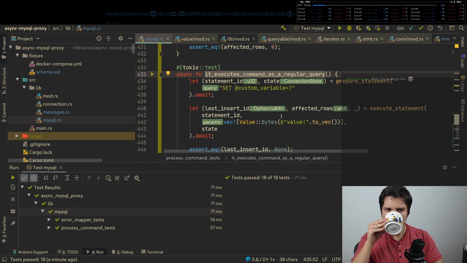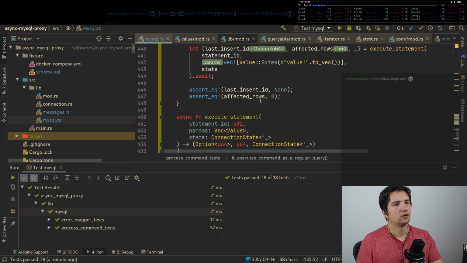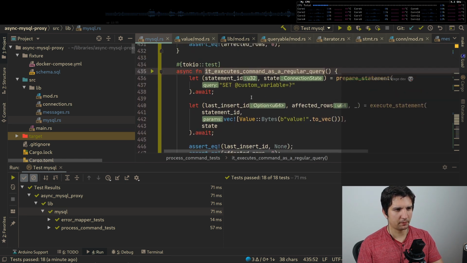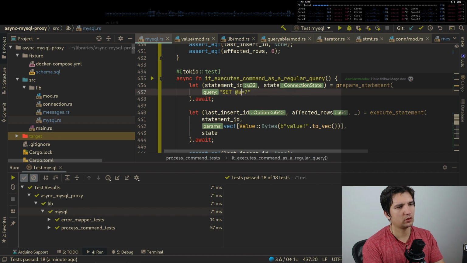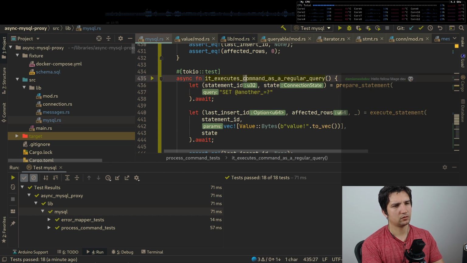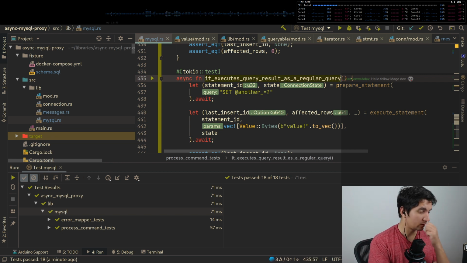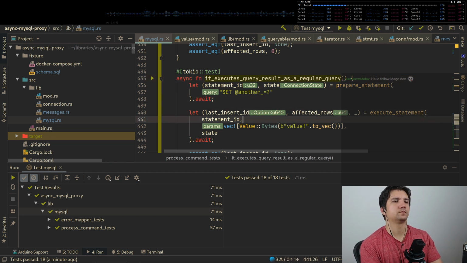So basically this is a copy paste of some value, so I'm just gonna specify another, and executes query result is a regular query. Okay.